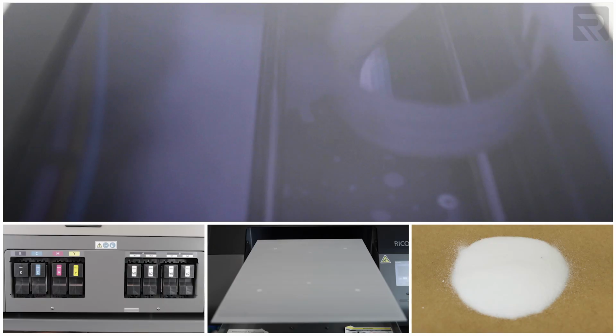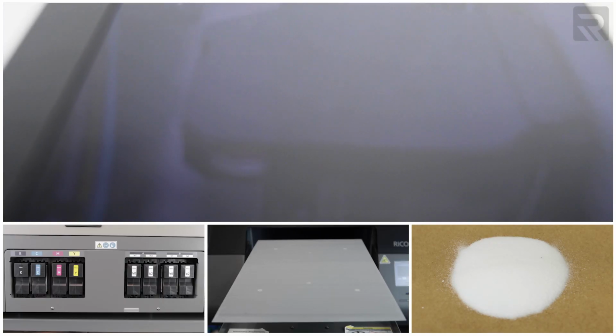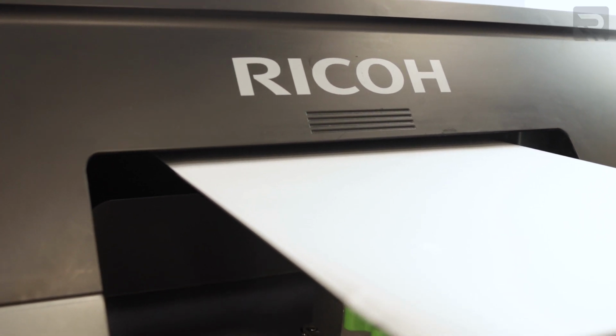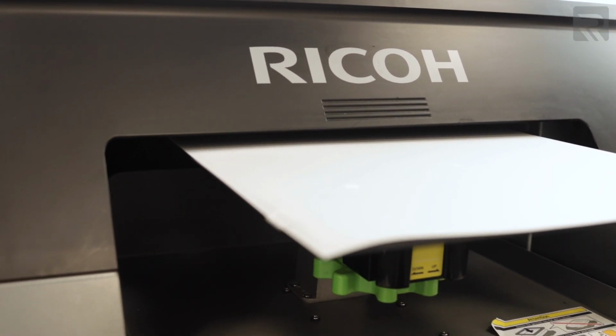DTF printing, on the other hand, uses a combination of ink, film paper, and powder. DTF is typically a process only reserved for special DTF printers, until now. In just a minute, I'll show you how exactly you can achieve this process directly on a RICOH DTG printer.